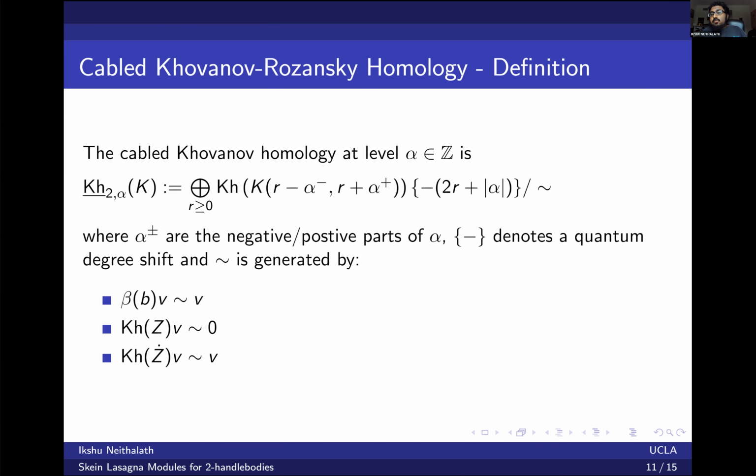If alpha were, let's say, just +1, then we'd start with just one component in the positive direction, and then when r increases, we'd have two components positive, one component negative, and so on and so forth. And it's supposed to correspond, we'll see in the proof, to the relative homology class of the surface on the other side. I can give a spoiler on that: you think about attaching a disk along this framed link in the two-handle body, or a bunch of disks; the relative homology class of that disk is what alpha will be, right? Right, so yeah, okay, well, we'll see that in the proof. Thanks. Yeah.